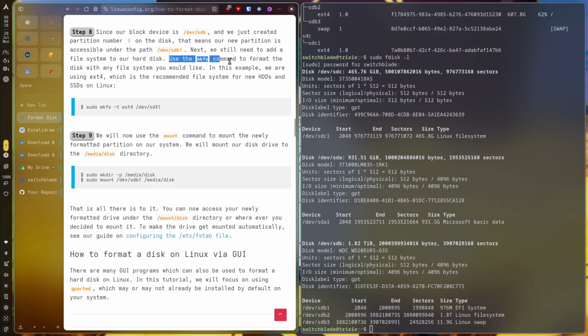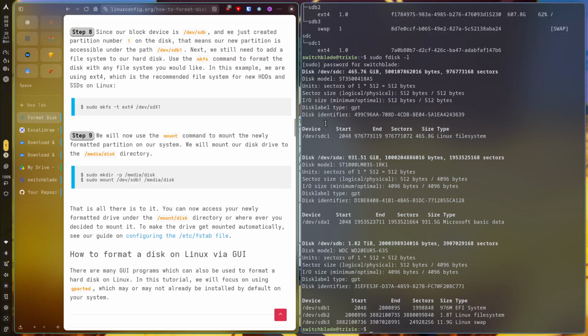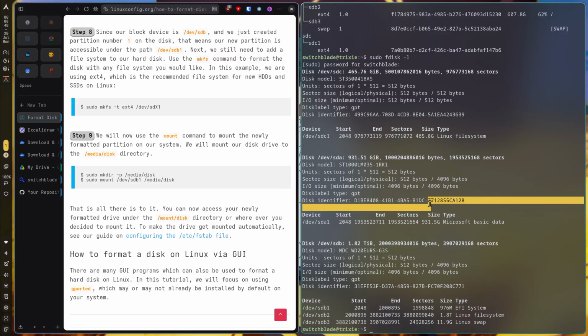Use the mkfs command to format the drive with any file system you would like. In this example, we are using ext4. This would be correct. sudo mkfs, make file system is what it stands for. Hyphen t, we want it to be ext4, and this would be /dev/sta, right?